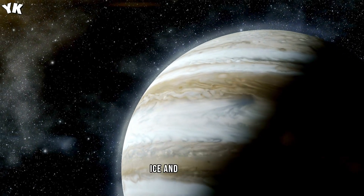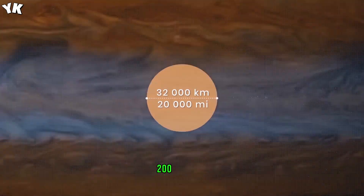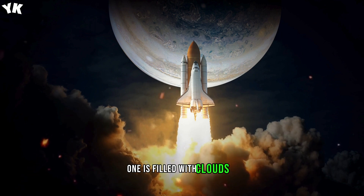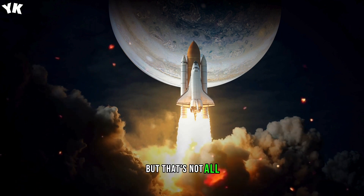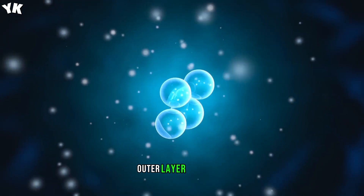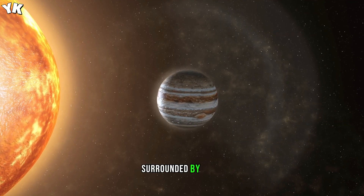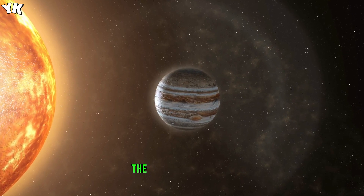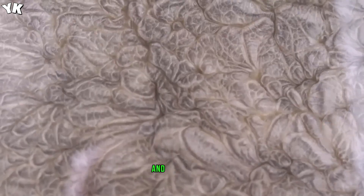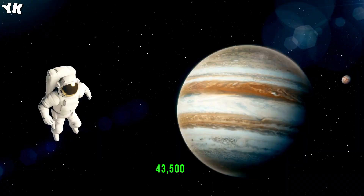The lower cloud layer is water ice and possibly liquid water, with a temperature of approximately minus 130 degrees Celsius, minus 200 degrees Fahrenheit. Above that are clouds of crystals of ammonium hydrosulfide, and the top one is filled with clouds of icy ammonia. Even higher, there's a middle layer of Jupiter made of 90% hydrogen and 10% helium, and the last outer layer is made of hydrogen only. Jupiter doesn't have a solid surface — gases transform to liquid state and from liquid to solid state gradually over the gigantic radius of the planet, exceeding 70,000 kilometers, 43,500 miles.